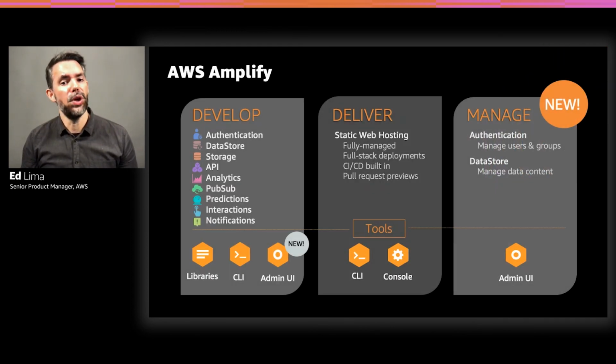The Amplify framework provides a set of developer tools, libraries, and UI components, as well as a powerful command line interface to build and manage cloud backends. Easily integrated with your iOS, Android, Web, React Native, and Flutter apps, as well as a web hosting console service to deploy and host web applications. There is also a new admin UI that allows you to manage users and data in the Amplify data store, backed by Cognito, AppSync, and DynamoDB.